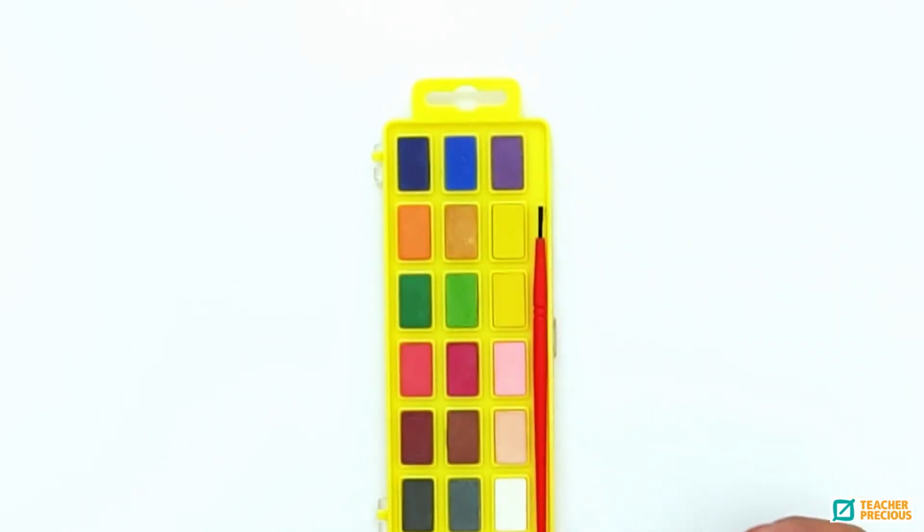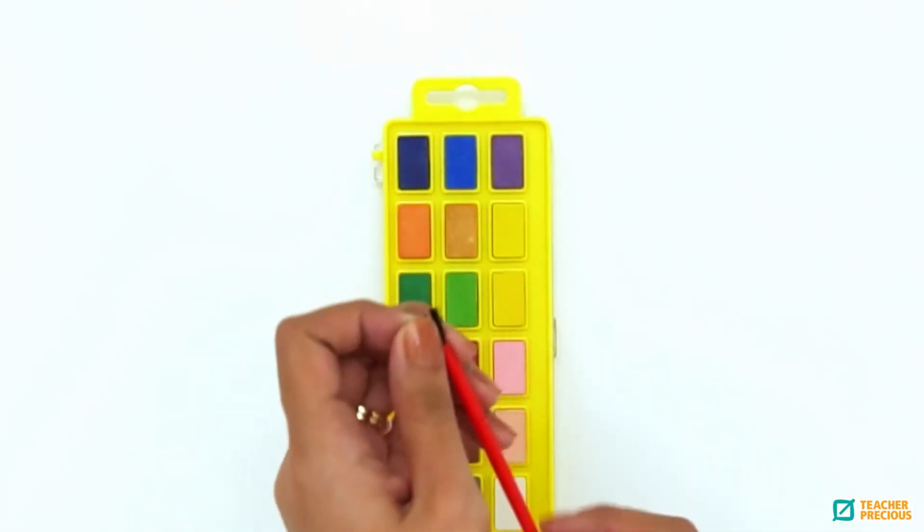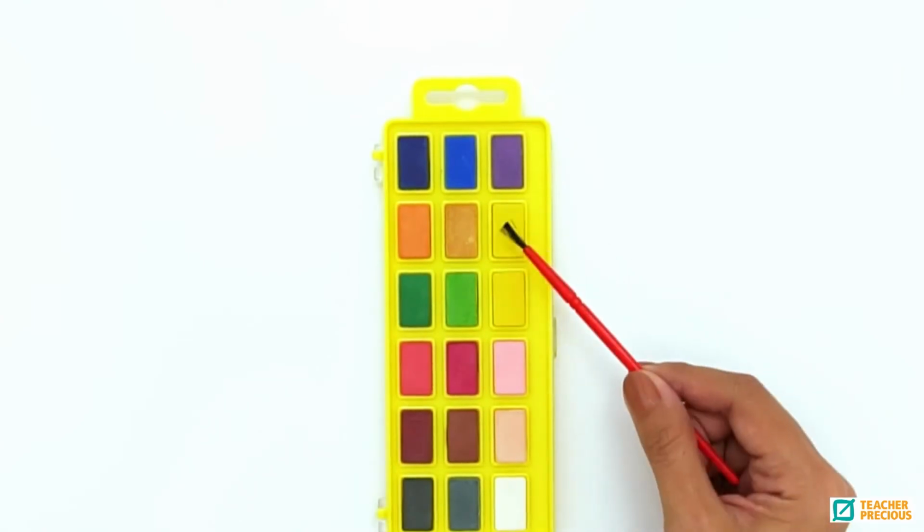Also, avoid this kind of small plastic brushes because these won't absorb paint and would prevent you from enjoying the process.